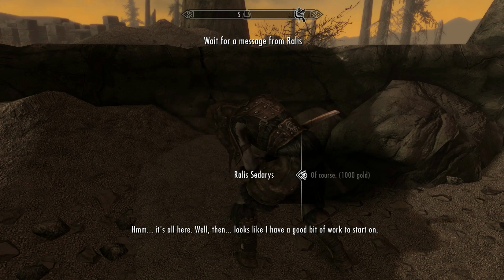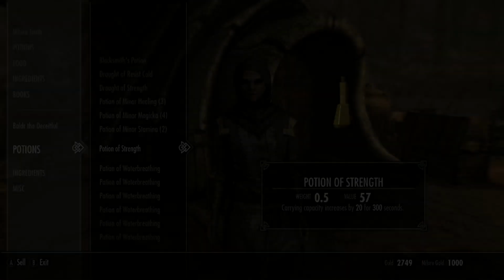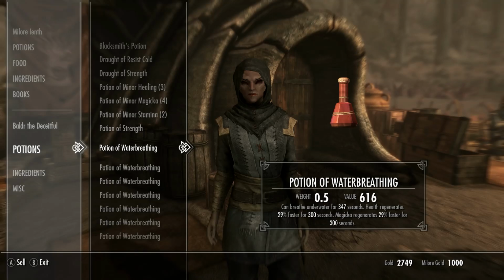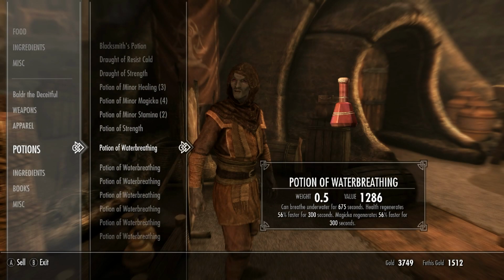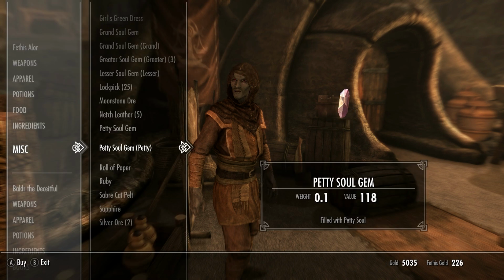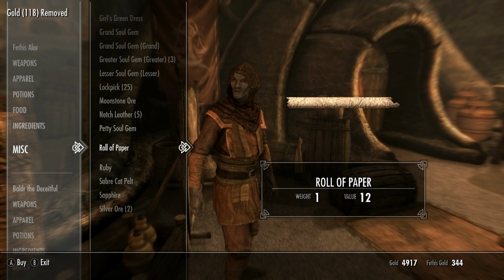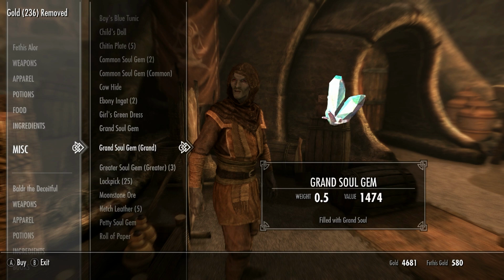It'll be 3 days before you hear from Rallis again, so use this time to sell those potions we made. Milor back in Raven Rock will take them off your hands. And Fethis I also recommend visiting because he has more gold to trade with, plus he also has soul gems. Buy any filled soul gems he has at the same time as selling the potions. The ones we want the most are Petty, Lesser and Grand, but I'd recommend buying everything. You can also look for soul gems and sell your potions on Skyrim as well.